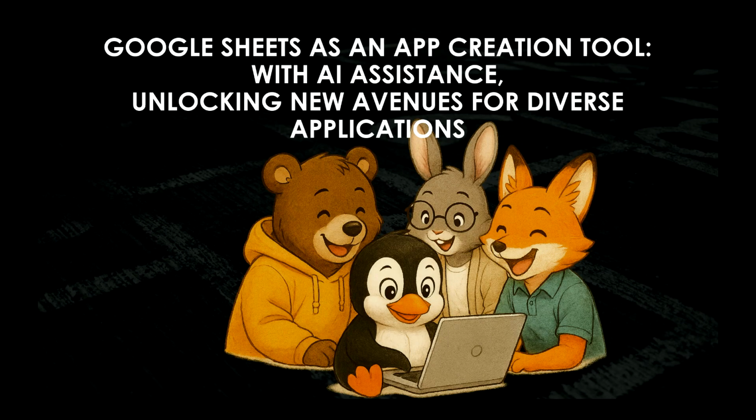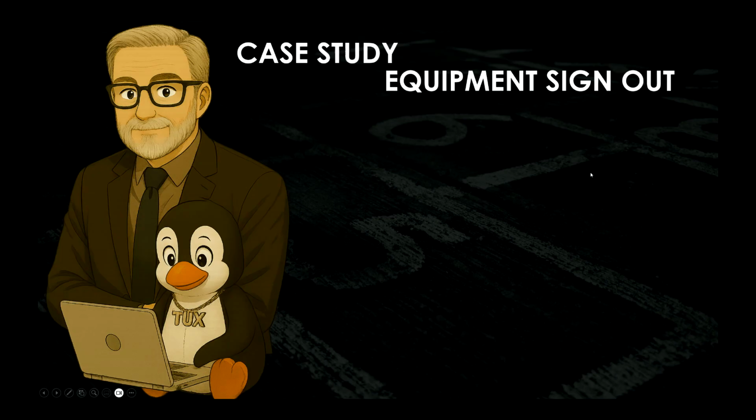This is our Google Sheets as an app creation tool with AI assistance, unlocking new avenues for diverse applications. We're going to go ahead and move into a case study. And this case study is equipment sign out. So we're going to do, I think, a fairly simple one, but super practical.